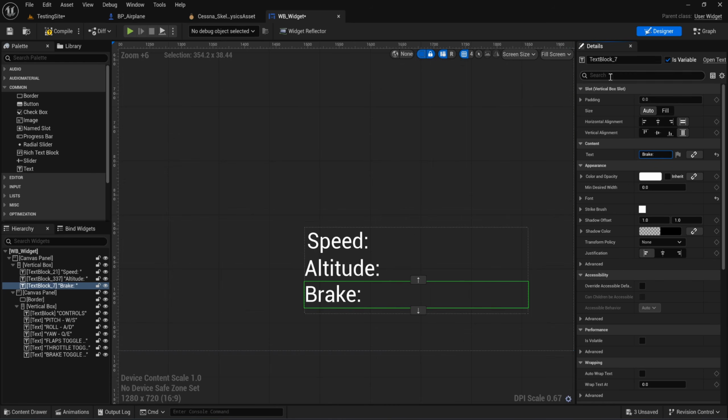And we need to remember this name, text block 7 is variable.